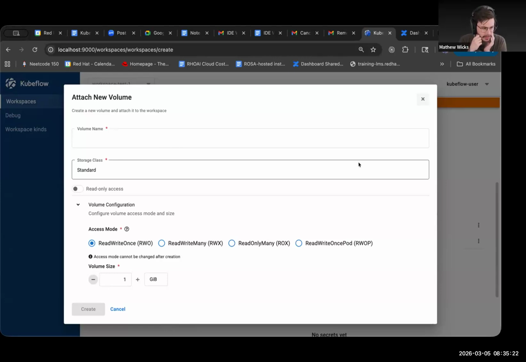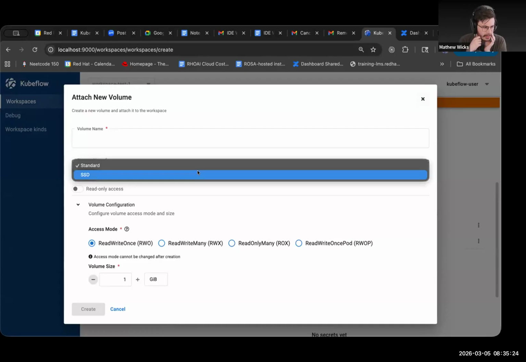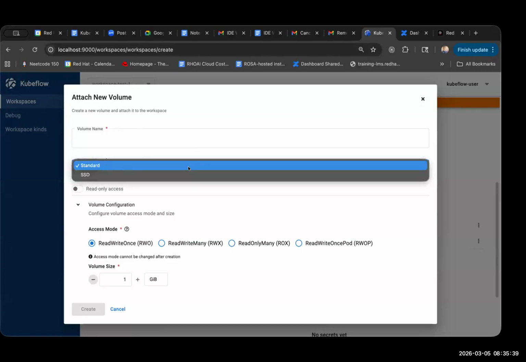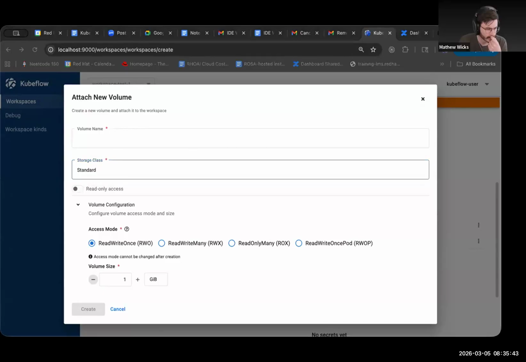On the drop down on the storage class, is there a description on this one? Right now I'm using it like a simple drop down, but I can use a menu as well to show. I think there is a description. Yeah, I'm just checking what we updated it to in the end.